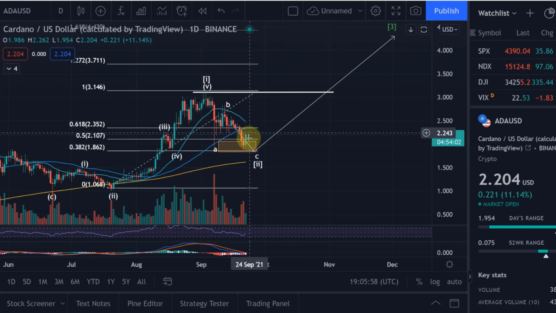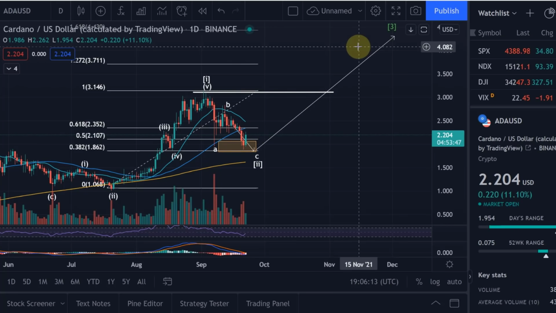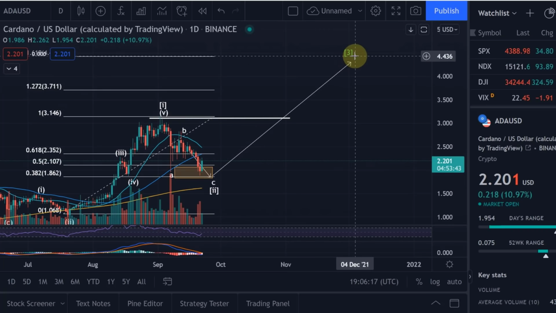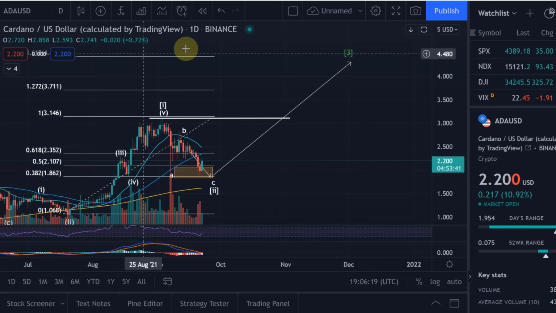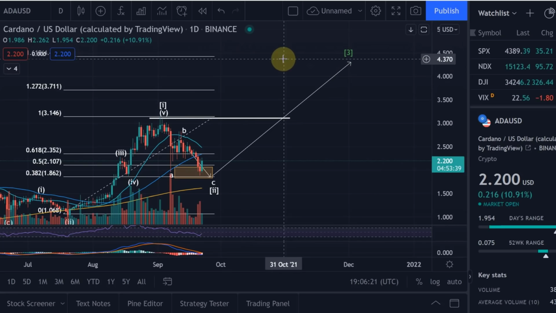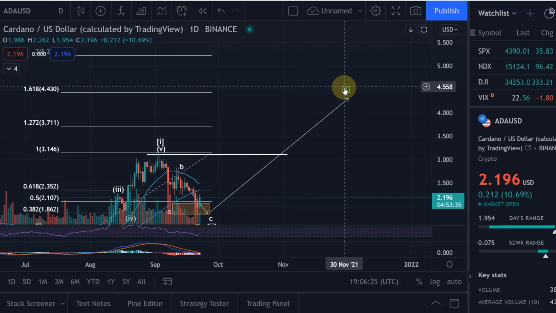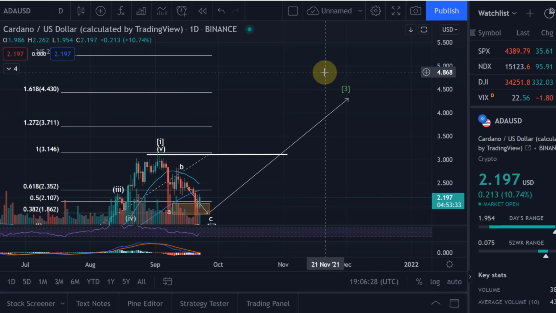It might be we come down once more and get closer to the 185. I think we came already to 189. And from there, you can expect at some point, if that C correction is over now and we see a move to the upside, then in that move 3, or in that finalization of that wave 3, we'll get to a price target of at least 450, which is the 1.618 Fibonacci extension level, which is typical and at least expected for a wave 3 move to the upside.